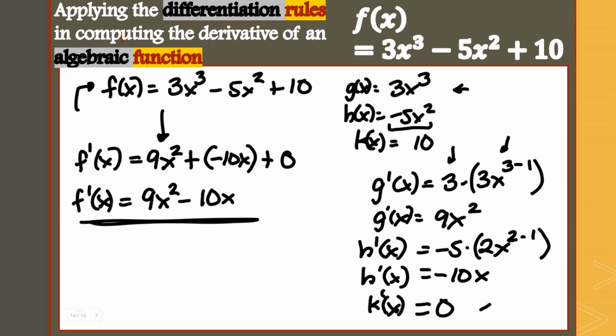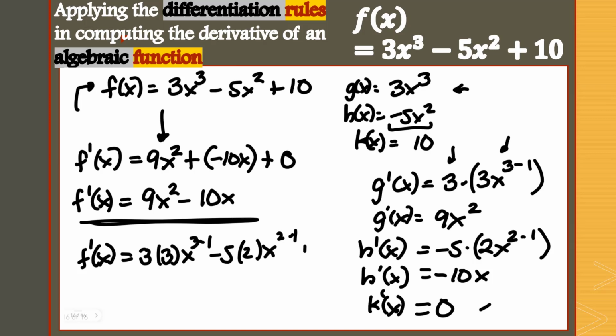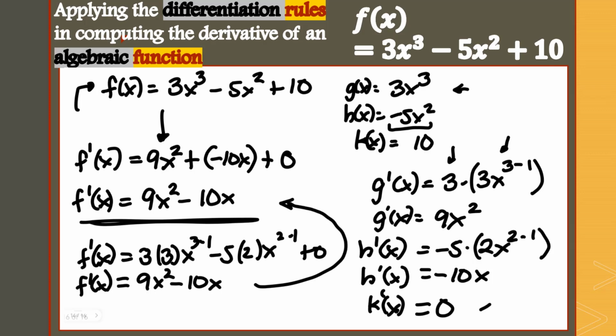Now we use all of the first 4 rules, but then again, if you can solve this immediately, you may do that. Some of you might do this faster than the previous method. So you will have here 3 times 3x to the power of 3 minus 1, then you have minus 5 times 2 times x to the power of 2 minus 1, and plus 0. Well, it depends on you which you think is faster and easier. So you have 9x squared minus 10x and plus 0, so you will have this, still the same result. Just this first result was a result of applying the first 4 rules on differentiation.